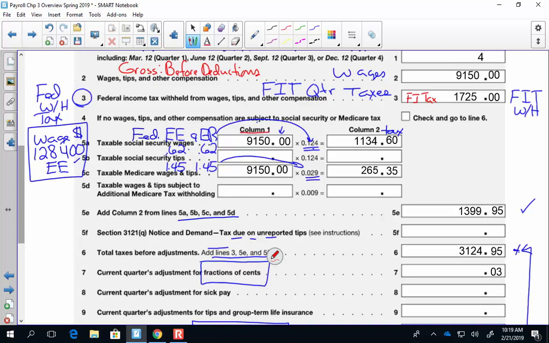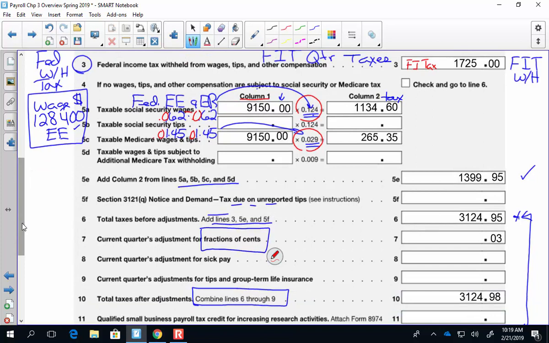You know, in column 1 are the wages, right? It has the word wage over here, subject to the Social Security tax. Wages subject to the Medicare tax in box 5C. You'll notice also that the rate is different. It's 12.4, which is really, and I don't have this right, it should be 0.06, right? Or 6.2%, or 0.015, is the, again, Medicare rate. I double those, right? And then I get my corresponding amounts here for reporting purposes. So I multiply that out and get the taxes in column 2. I add up column 2's numbers to get the amount in 5E.